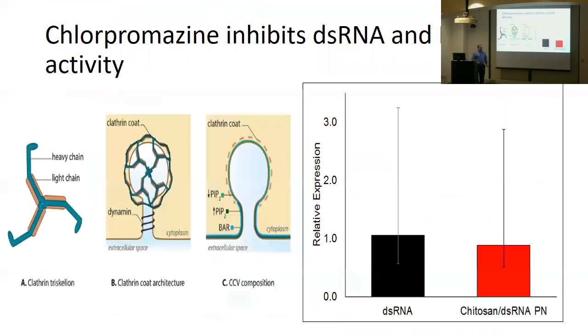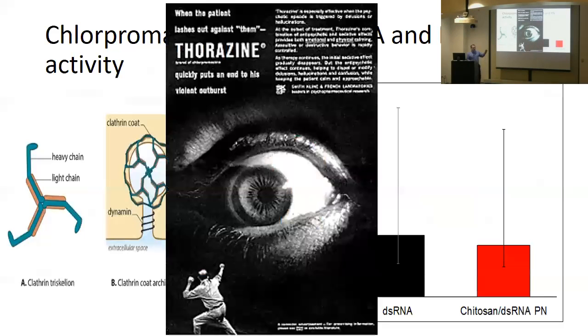Our attention then turned to the possibility that it was clathrin-mediated endocytosis, sort of a more general means that the cell uses to take in materials. So to address this, we exposed our worms the same as before, using chitosan and double-stranded RNA, but we also included a substance known as chlorpromazine in the exposure as well. Chlorpromazine is an inhibitor of clathrin-mediated endocytosis, and we can see in both cases, this inhibits uptake of double-stranded RNA. We don't see any difference in gene expression when we introduce chlorpromazine. This was to some extent expected with the double-stranded RNA because it's known that the SID system is closely tied to endocytosis and lends evidence to the idea that it is in fact clathrin-mediated endocytosis that's bringing these particles into cells.